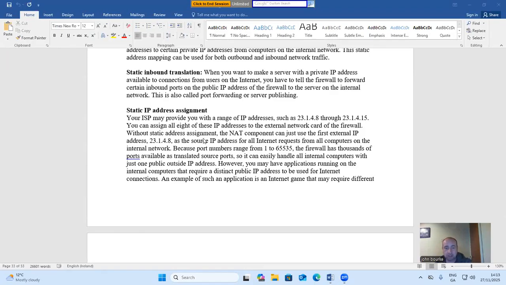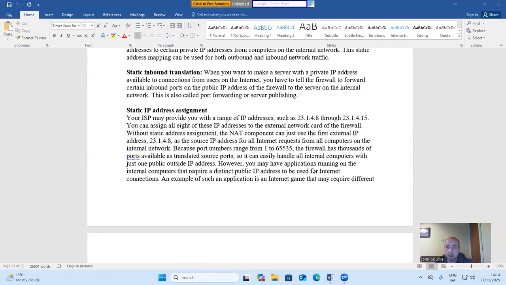Without static address assignment, the NAT component can just use the first external IP address, 23.1.4.8, as the source IP address for all internet requests from all computers on the internal network. Because port numbers range from 1 to 65535, the firewall has thousands of ports available as translated source ports, so it can easily handle all internal computers with just one public outside IP address.